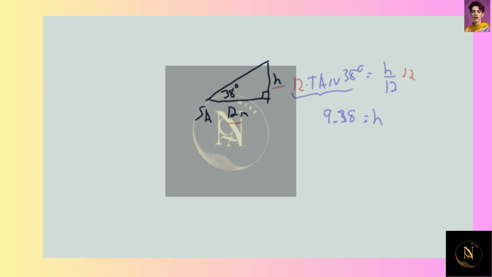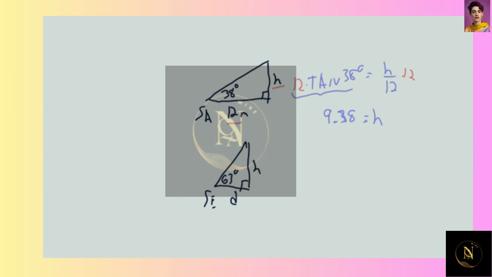All right. Now it says that Seth, who is standing 8 meters from Sarah, but he's not in line with Sarah, and that the angle of elevation to the top of the tower is 63 degrees for him. So let me draw. Okay, so here's Seth. His angle of elevation is 63 degrees. And the h is going to be the same. I'm just going to write h there, and let me call this just d for distance.